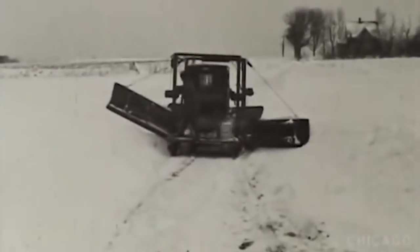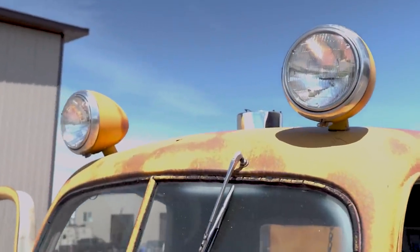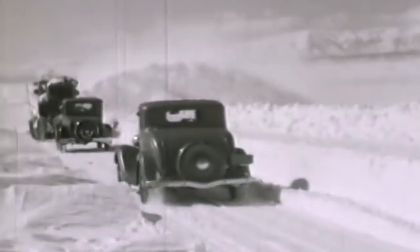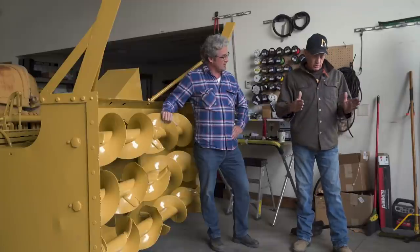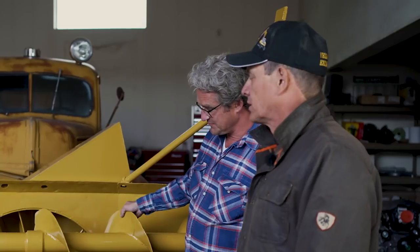All the time you were rotaring, you always tried to rotary on the driver's side, even though you'd be on the opposite side of the road, because you wanted a line of sight. From this side you can kind of see where you're going, if the wind's not blowing. The only headlights are those old six-volt headlamps on top, and it's pitch black. As a blower operator, if you want to be the best, you want straight lines — you want to be at the edge of the road. The problem is if you start to eat too much snow, it would pull you. This would just start to dig in, and no matter what you do, with all four chains on, the blower would just start sucking you off the road. So this thing just gets a mind of its own. You've got all the force over here, no force over here — it was a fine line.